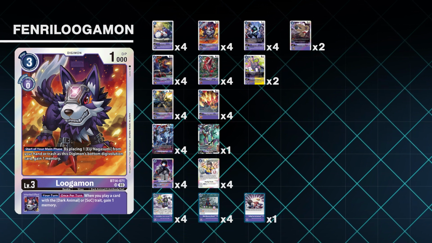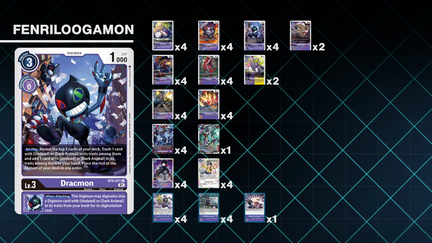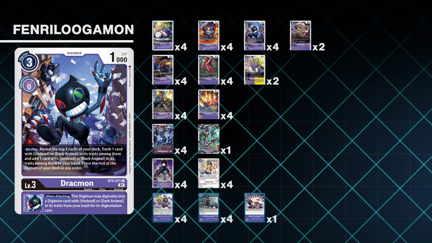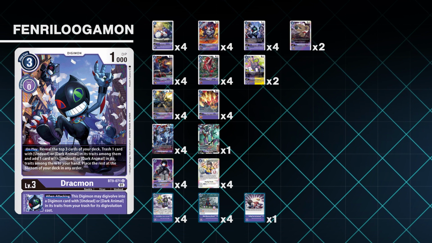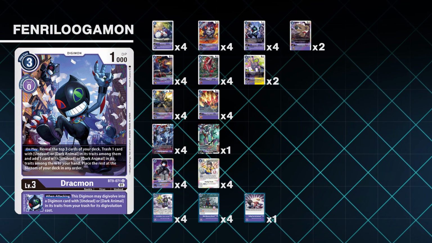Now, since the Loogamon line is quite thin at the moment, we have to supplement our rookies with four BT9 Drachmon. On play, it searches for an undead or dark animal Digimon and lets you trash one from among the cards revealed, which is really nice for setup. And its Inheritable lets you digivolve into an undead or dark animal Digimon from the trash when attacking by paying the cost, which again is pretty nifty for climbing up.